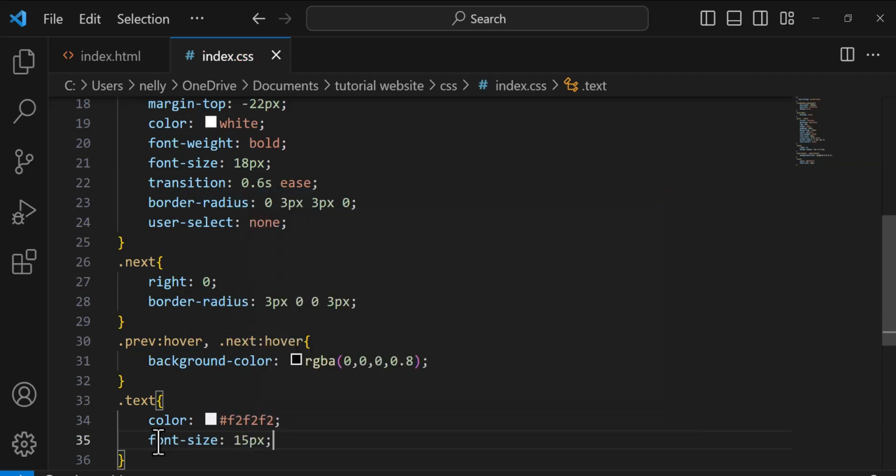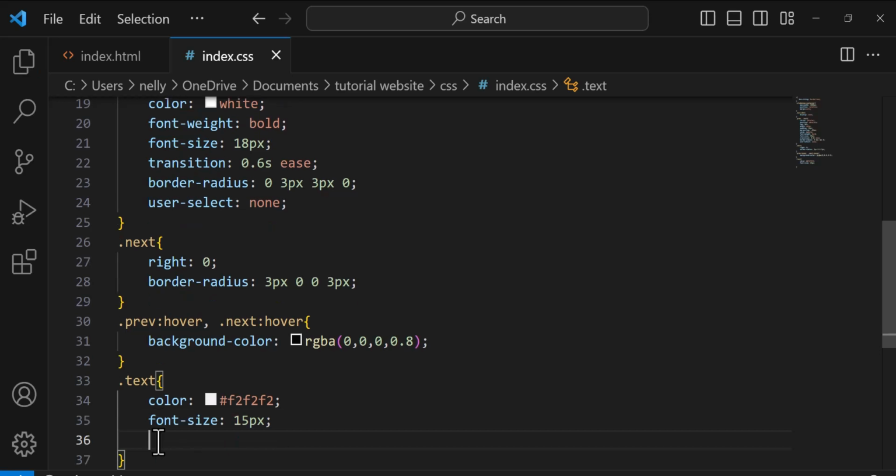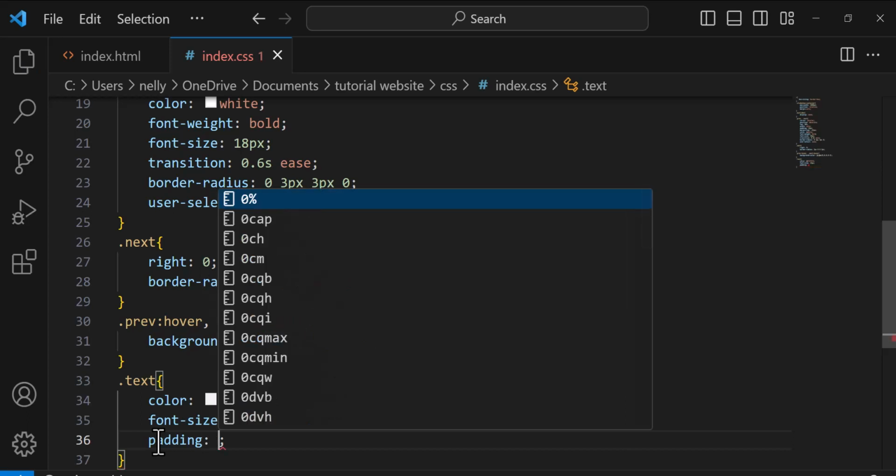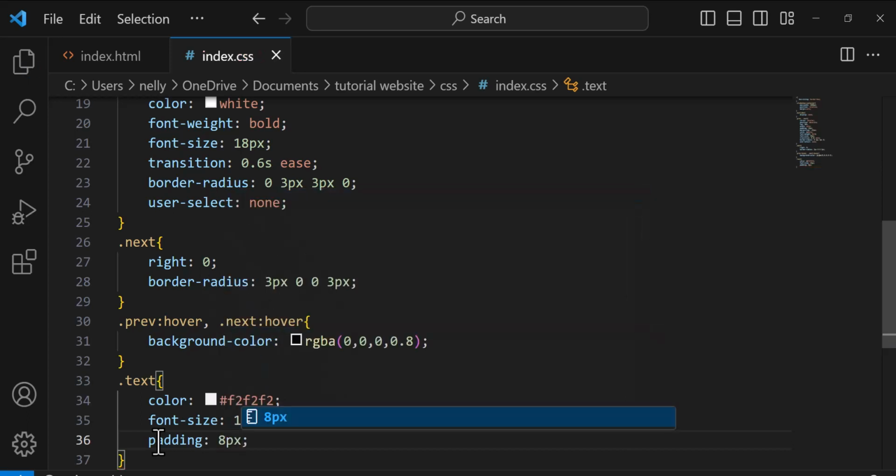Remember, you can always use any of your choice. All right, so we're going to use our padding of 8px, then 12px. Remember, if you go to my previous classes, you see when I said padding 8px, 12px, 8px means top and bottom, while 12 is left and right.